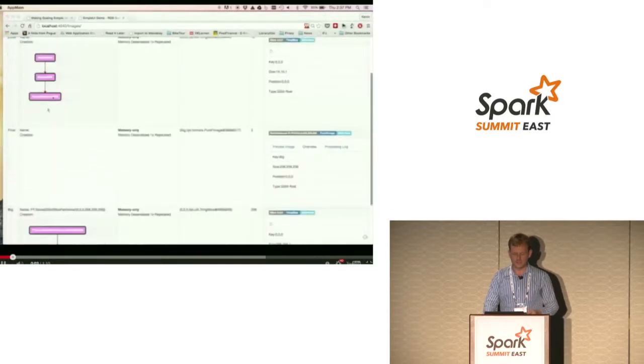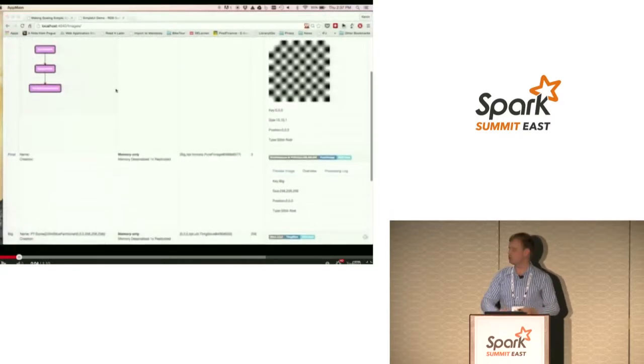Boom. So for interactive analysis, we've developed a number of little visualizations, and you can go look at these on your own. But basically, this plugs in. Rather than having a separate tool, we integrate it into the web GUI that Spark has already, because it's all quite nice and easy to extend. And so you can see here the descendancy of all the RDDs that you're using, so you can see how they were constructed. And then you can get a live preview of what's actually inside it.